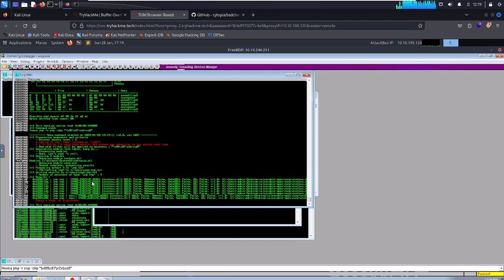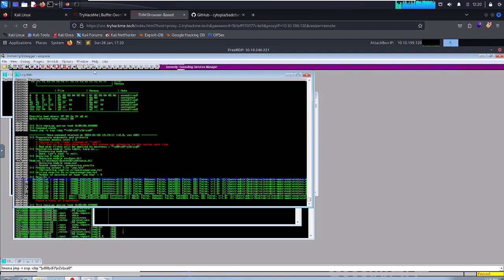For example, this first one has false in all features that are related to protection. So we will start by trying this address, and if it doesn't work, we will try another address. So we will put this address in the EIP register in order to jump to ESP, right?